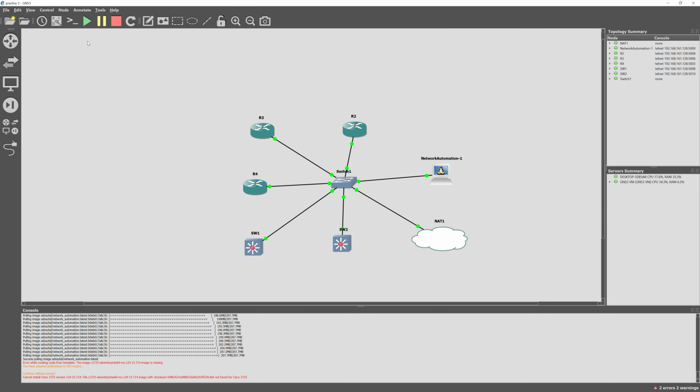Also, one thing I forgot to do earlier is this ABC thing is actually going to put interface labels on all the connections, so I'm going to enable that here too because it makes it kind of helpful. All right, so now we're going to configure IP addresses on all the other devices.